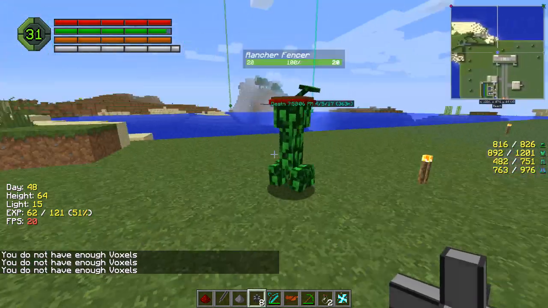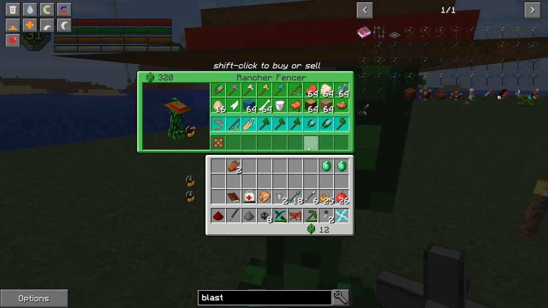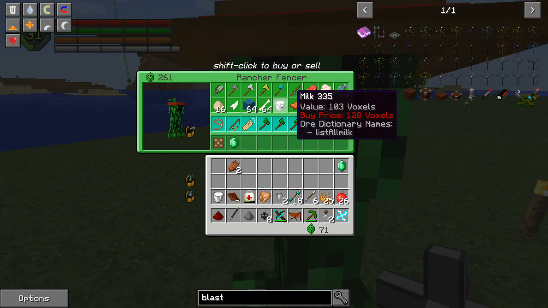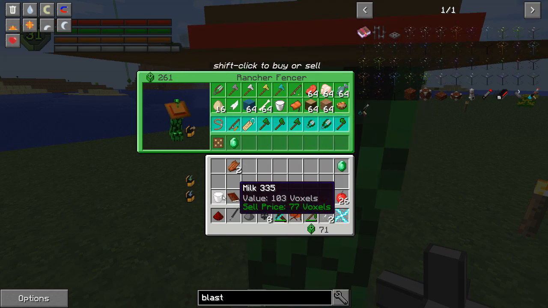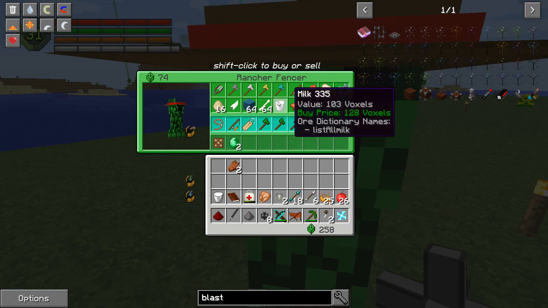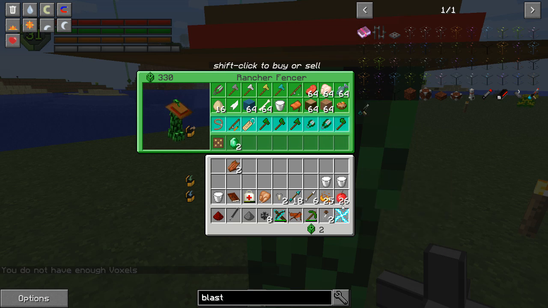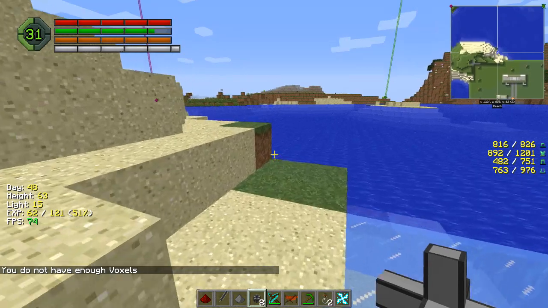Now I'm looking for a bucket. Do you have a bucket? Yes, you have a bucket of milk for 103 voxels. There we go! I have myself a nice proper decent bucket. We'll take those. Thank you very much, guys. You were very helpful. I got everything I needed.